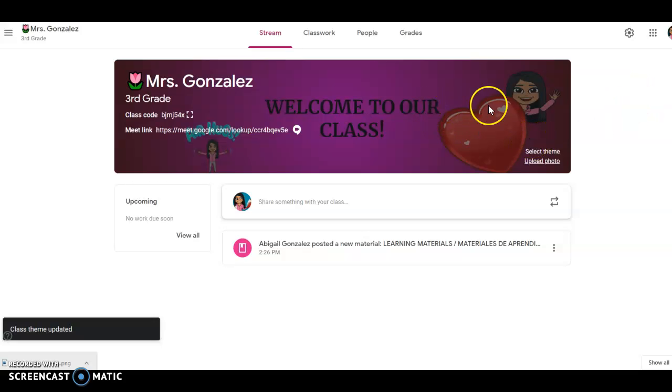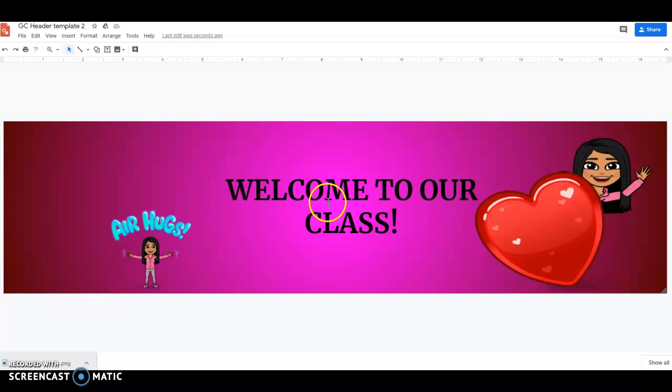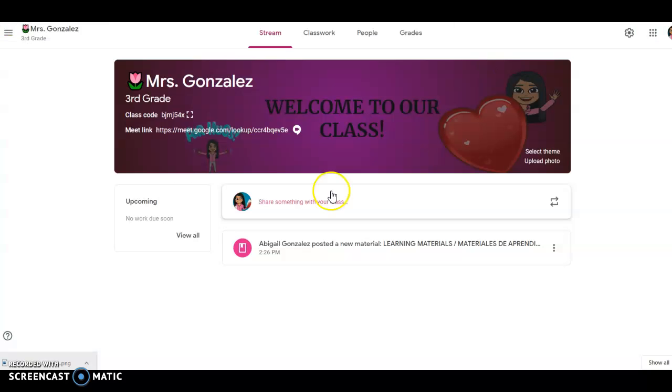Again, this was very basic, but you can do it however you want in case you wanted to personalize it. Like I said, you can add a picture, add whatever you want to it. This will be your end product. So let me know if you have any questions. Hope you like it. I really liked this little tool.